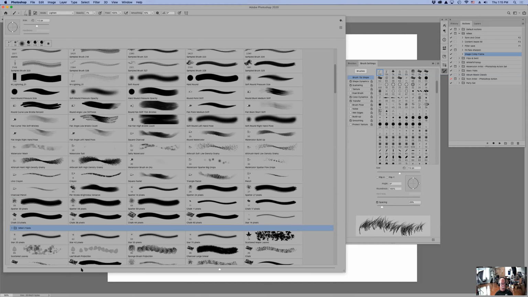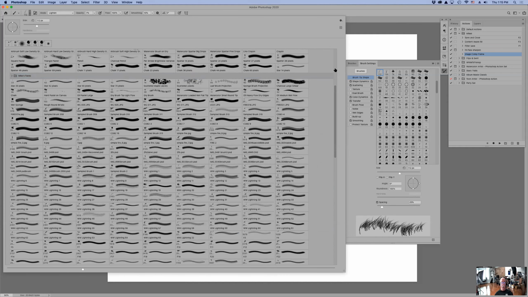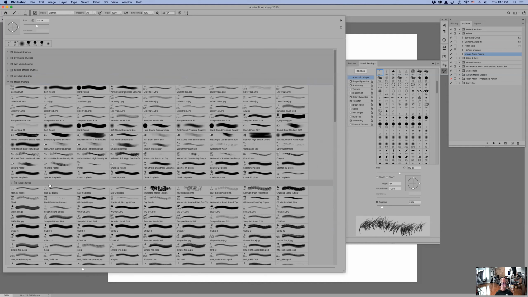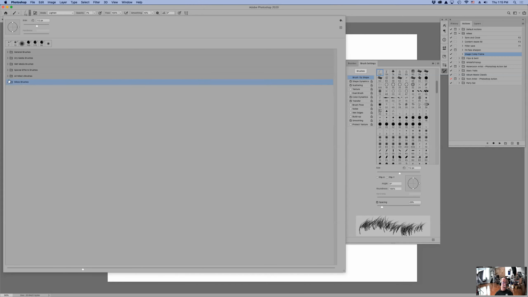Make it small again. Wait for Photoshop to catch up. And I'm going to put Mike's Faves all in all Mike's brushes. So that's in there. And you can organize your brushes so you know where to find them anytime you need to.